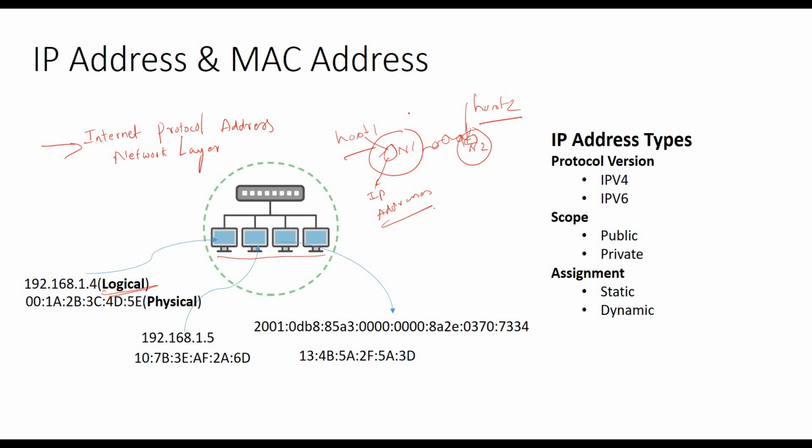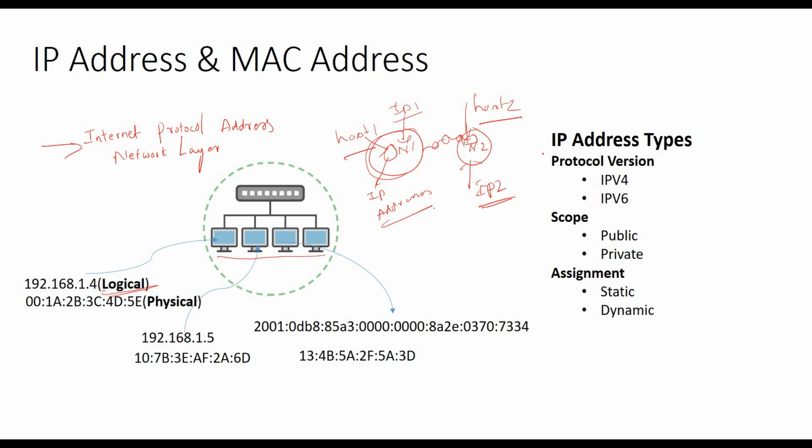That means, for example, if a host is connected to a particular network, it will be assigned an IP address IP1. If we disconnect the same device from network N1 and connect it to network N2, then it will be assigned a different IP address based on the IP addresses provided by this network. So the IP address assigned to a particular device is not a fixed address. It is a logical address that depends on the corresponding IP addresses available on a particular network.